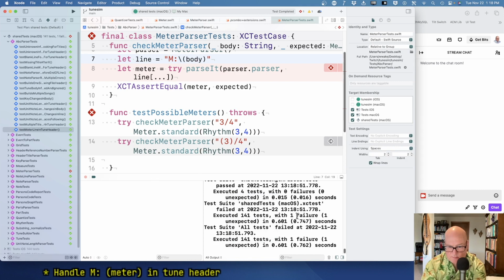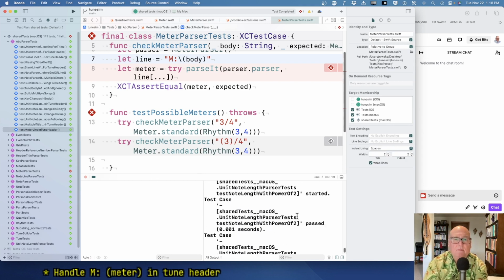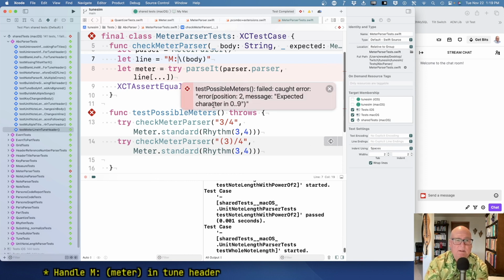Oh, I saw something go by weird in there. No. Okay. Position 2, expected character in 0 through 9.